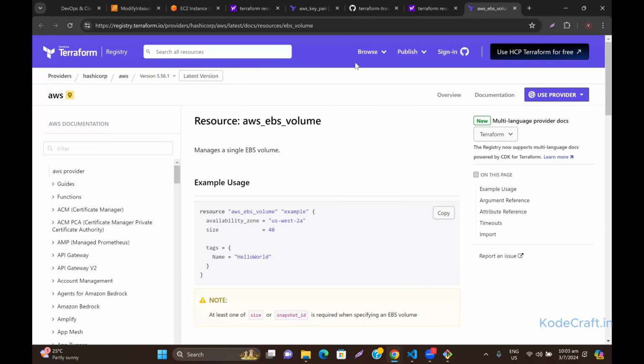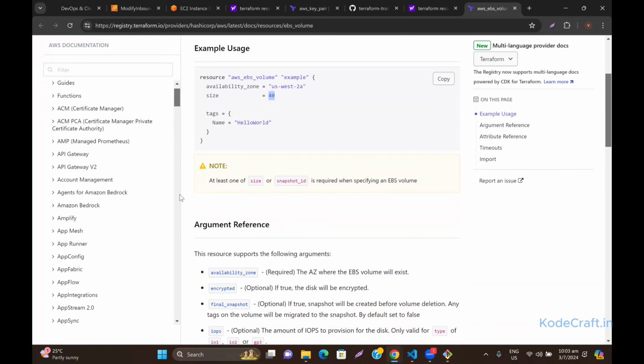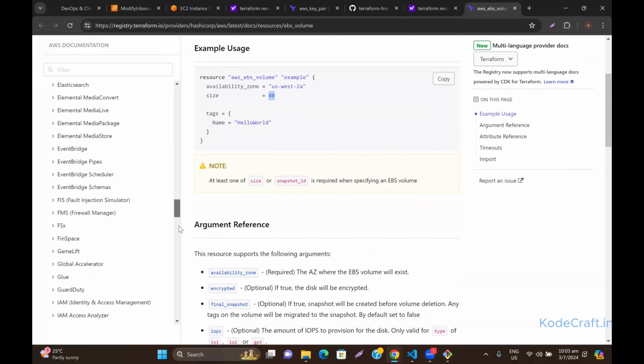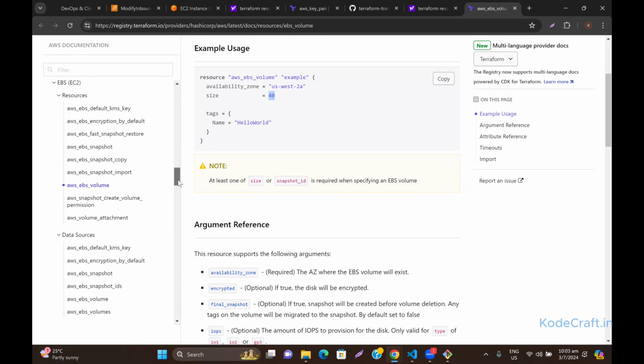So here I just searched with aws resource and then EBS. It will take me here. So this is the resource aws_ebs_volume, with availability zone and what size you want to create, and then how to attach. If you just come down here, you need to be very familiar with searching this.